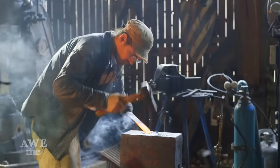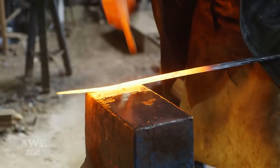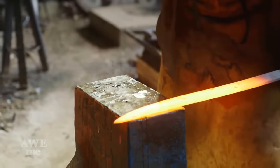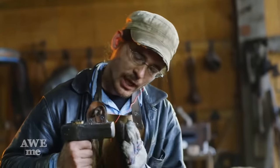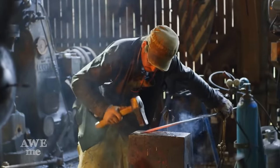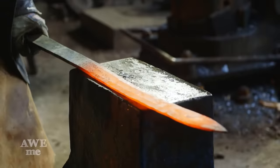When setting up the final geometry of the blade and the hand bevel, I'm using water to blast off the scale to allow me to see all the flaws that needed to be corrected. As I'm forging, I'm angling the blade slightly so that the angle of the hit of the hammer is the same as the angle of the anvil to the blade. That allows me to have a symmetric bevel from one side to another.